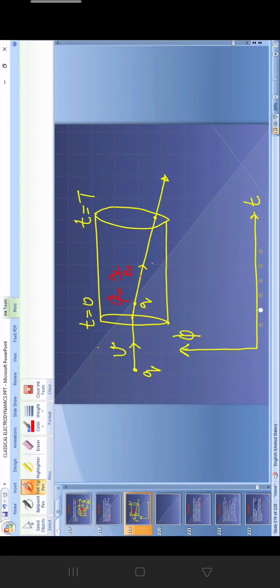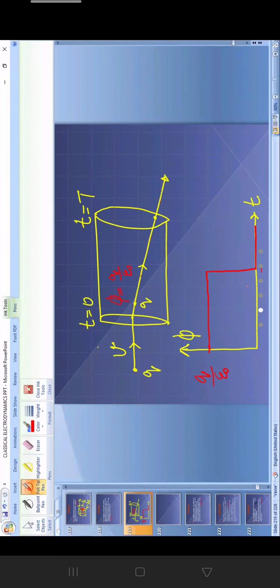The reason is this: the flux through a closed surface does not depend upon the shape and size of the Gaussian surface. It does not depend upon the position of the charged particle inside the Gaussian surface. But once it leaves, the flux will again become equal to 0. So at t equal to 0, just when it enters, the flux will be equal to Q divided by epsilon naught. And then it will stay constant until time capital T, and abruptly at time capital T, when it leaves, the flux will suddenly become equal to 0.